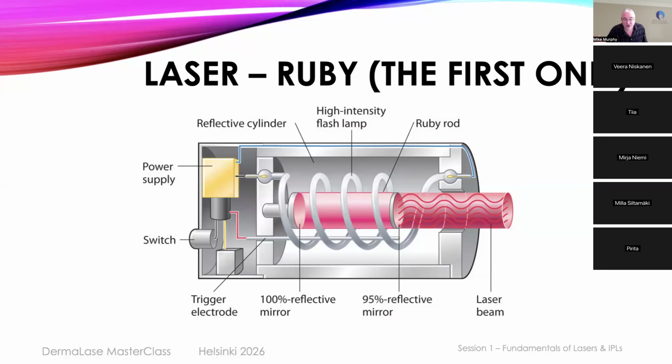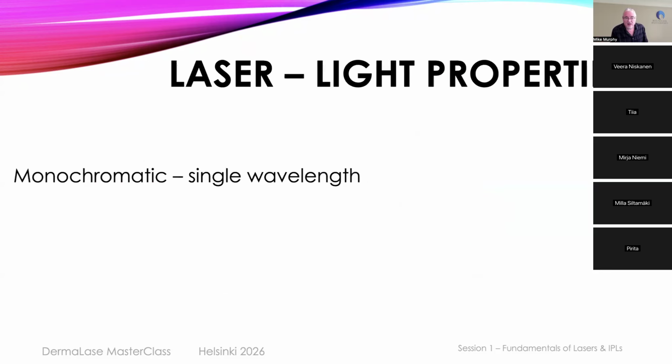Now, of course, we use lasers in all manner of things out there: scientific, industrial, medical, laser shows, and what have you. There's a huge number of even things like CDs and DVDs, if you remember those, if you're old like me. So what are the properties of laser? Laser light is unique. It is purely a human invention. There are no natural sources of laser energy in the entire universe that we're aware of at the moment. Maybe there is, but at the moment we don't know.